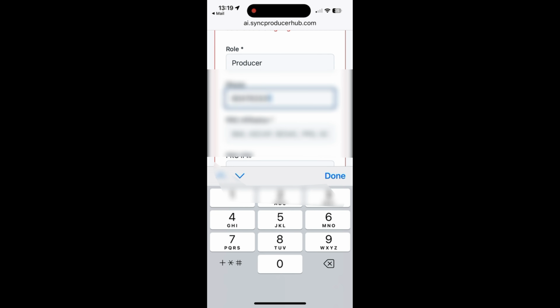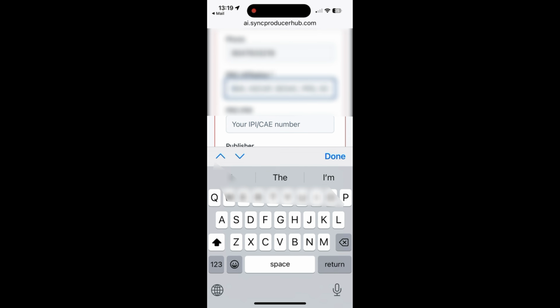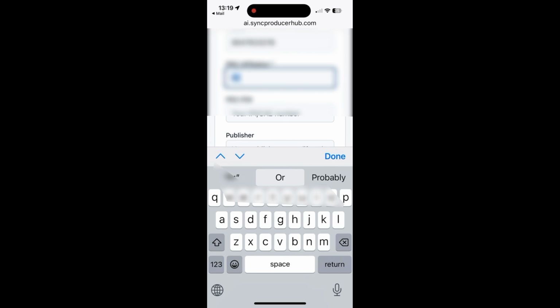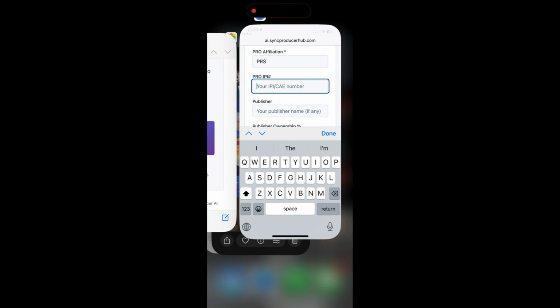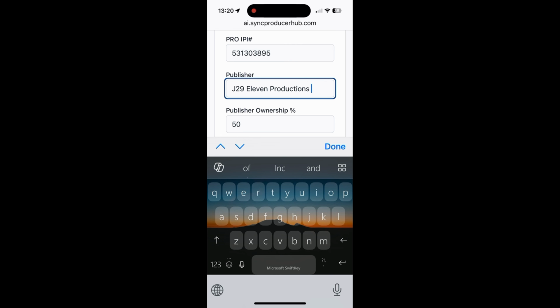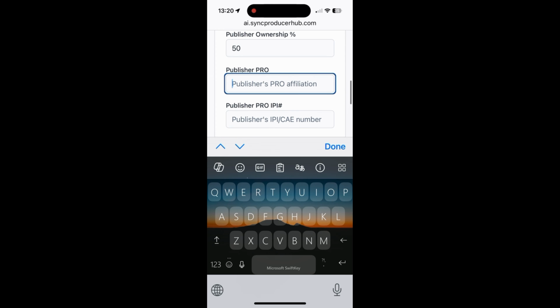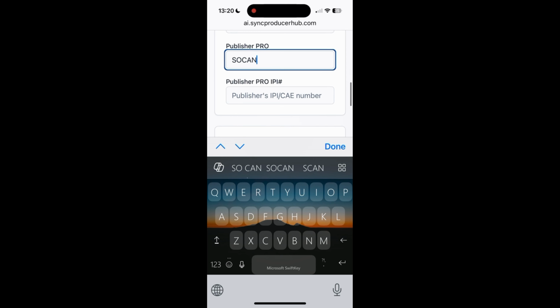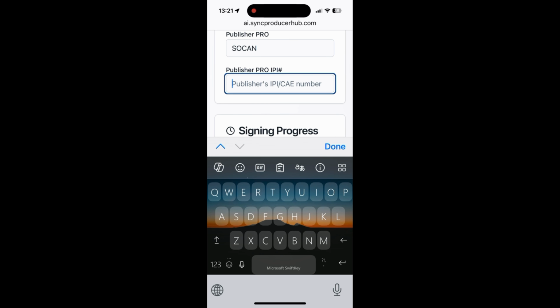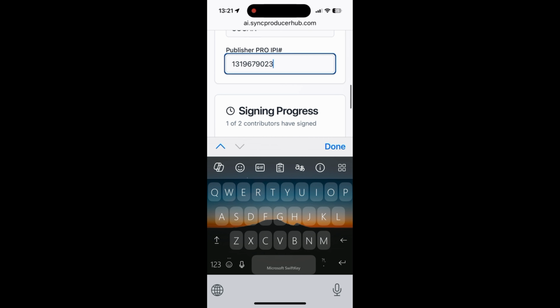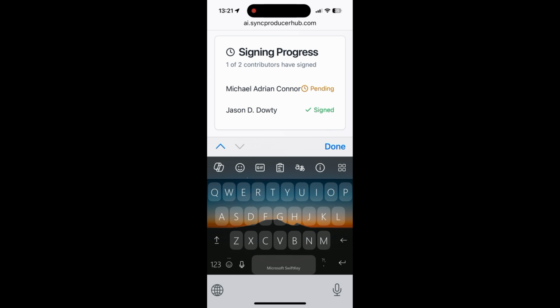Out of privacy concerns, we're going to make sure we blur out all of Michael Connor's information here, except for his IPI. Everybody knows your IPI and your PRO, right? But anyway, we are filling this in. So all you do is you go on your mobile device, you plug in the numbers, your publisher name, publisher ownership, all of that. Like I said, I haven't registered as a publisher, so I left mine blank. So you don't necessarily have to do that. Michael Connor has a publisher. He signed up with SOCAN, looks like, as a publisher, which is great. He's going ahead and signing that.